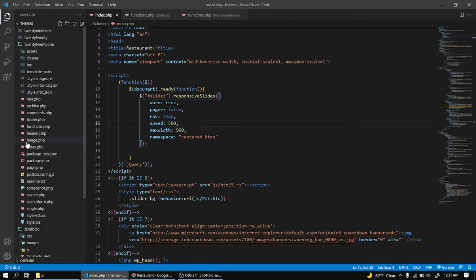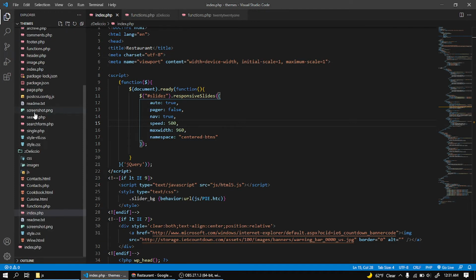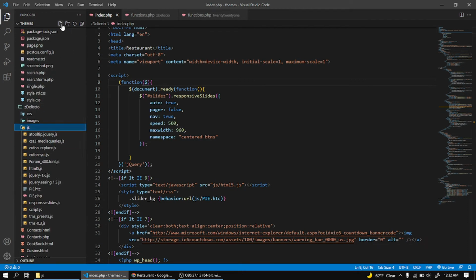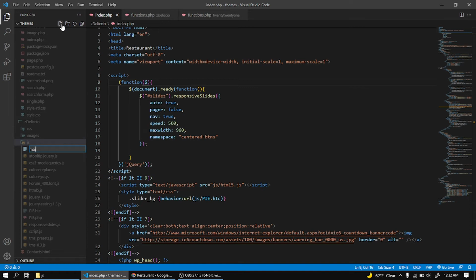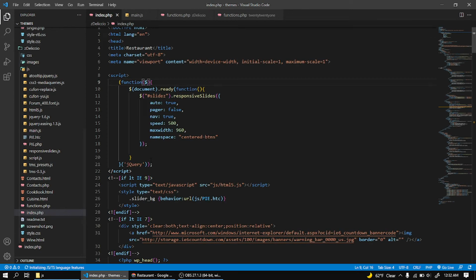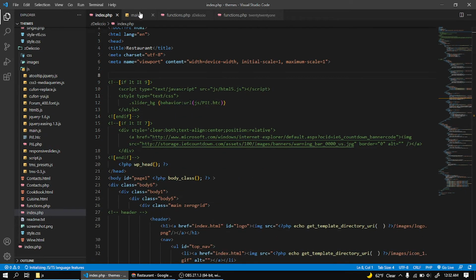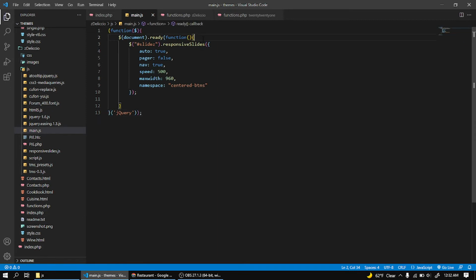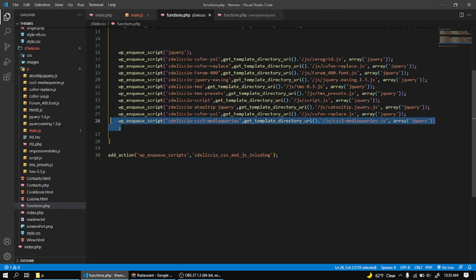Well, somehow it doesn't work, so that's why I am keeping all the code in the files. So let's go create a file in .js just for keeping the code. And then we have to include the files.